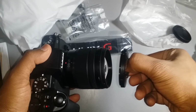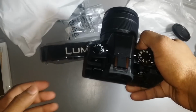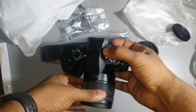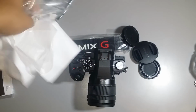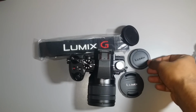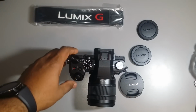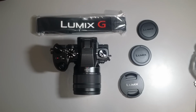All right, let me talk about the selling features which persuaded me to purchase this camera: the image stabilization, the 5-axis image stabilization to be more correct, the post-focusing features, 4K video, the weather seal, and the magnesium alloy frame that gives you a little higher quality. Also, the optional accessories, the extended battery grip. So that was big. And also the extended battery life. This camera is more efficient with the battery life. It also has a feature that will go into sleep. I think that's something different than the G7. I'm not too sure, but I've done my research and I know that this camera does have a lot better battery life than the G7.